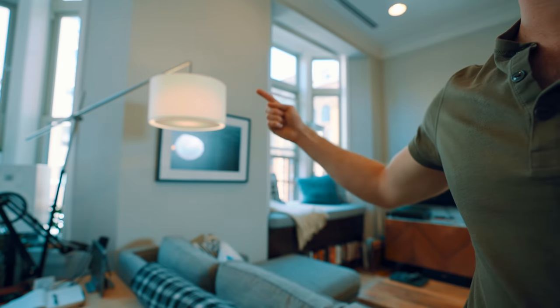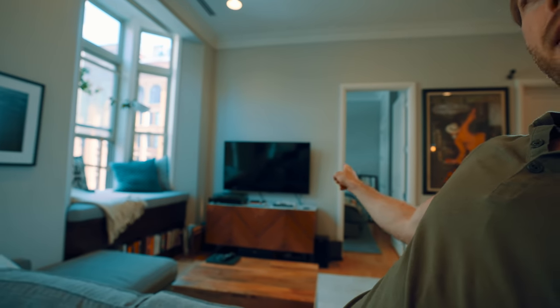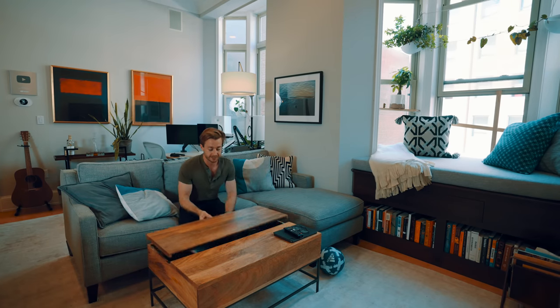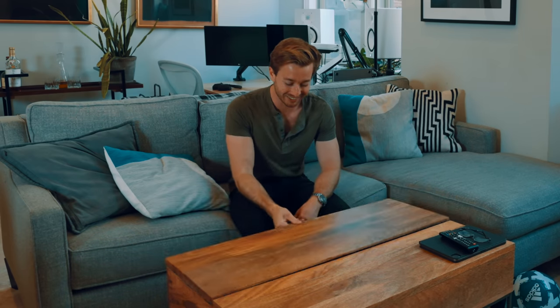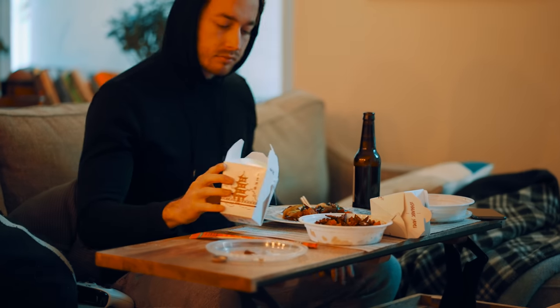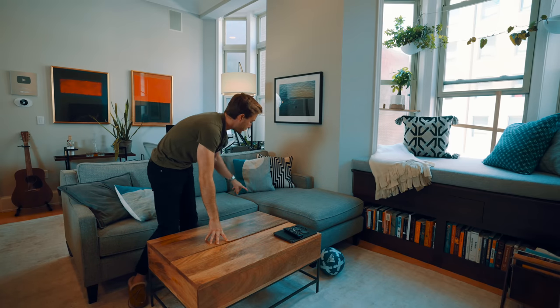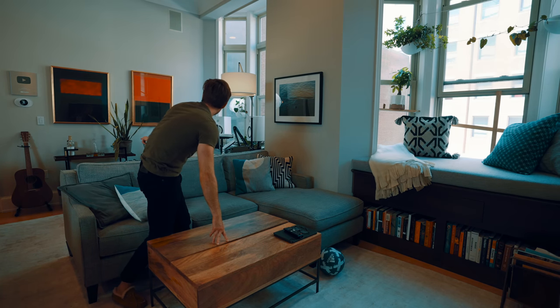Obviously this lamp right here has that special light in, and then in my bedroom over there I have the special lights too. This is probably the background you guys are most familiar with — this is kind of my main living area. Let's start with this table — it's awesome, and this is honestly where I eat usually, which is probably bad, you know, to eat and watch TV. This couch is from Ikea, these pillows are from Crate and Barrel, and the bar cart is from Amazon. The guitar is a Martin guitar.